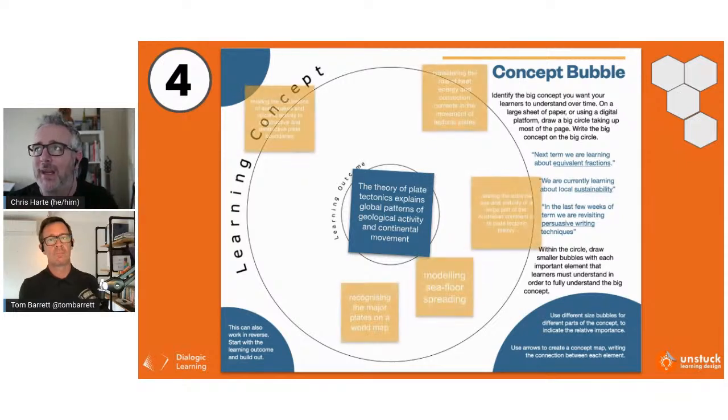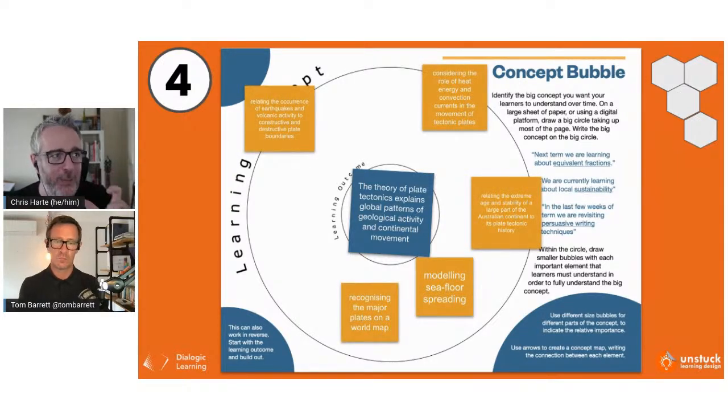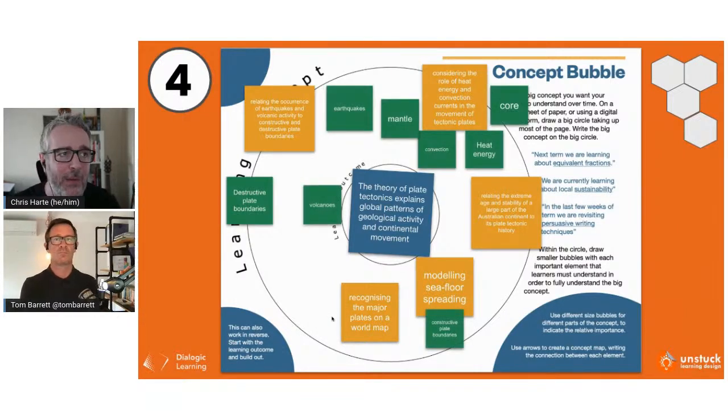I want to break down what's in there. And this might sound like really simple thinking for you, and you probably do this all the time. But what I'm trying to do is bring a lens of SOLO taxonomy to this. So what I've got here is those concepts that I need the students to understand within here. So if they have a good understanding of each of these elements, but don't see how they're related, then they would be at that multi-structural level. I definitely know that there's a lot of vocabulary in there that I need the students to know, and if you think about each piece of those, that's almost starting at uni and building up to multi-structural as well. So I've broken down my big concept into the essential understandings that the kids need.